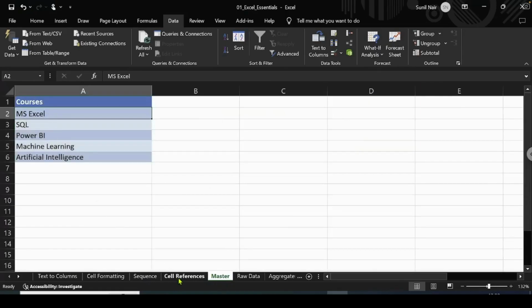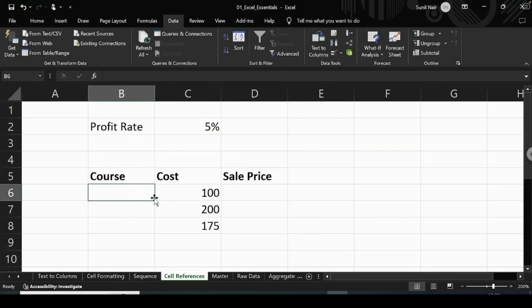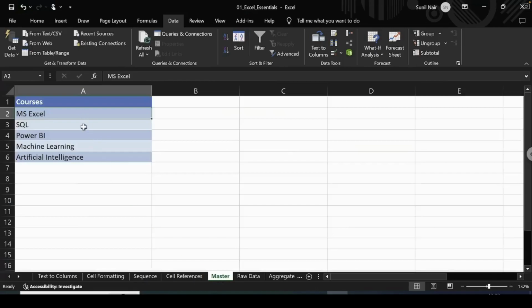So what I would want to do is have a drop down here, like a list of values that I could choose from. Basically, I don't want the user to be able to type in anything that they want. They should only be able to select from a drop down, which would be based on the data that's coming from here.